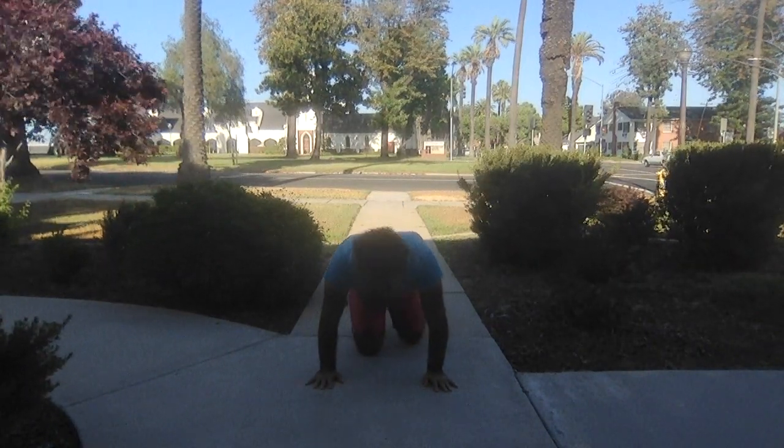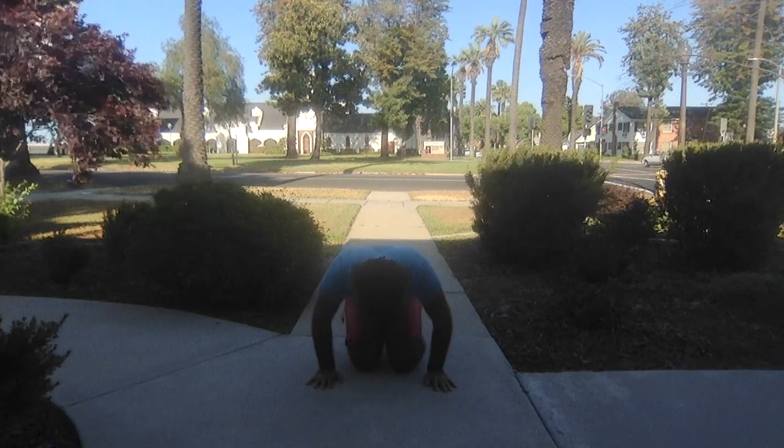Hero's pose. Palms facing upwards. Soften the breath down.